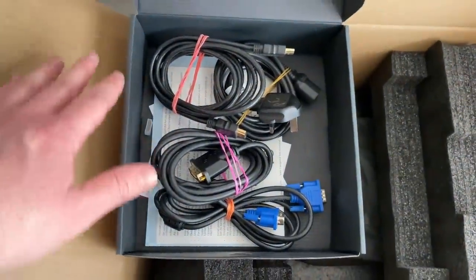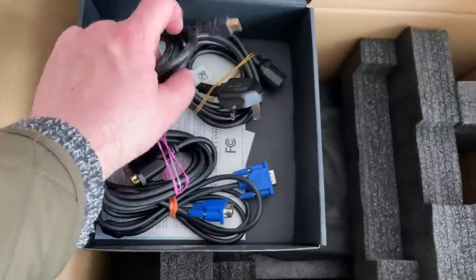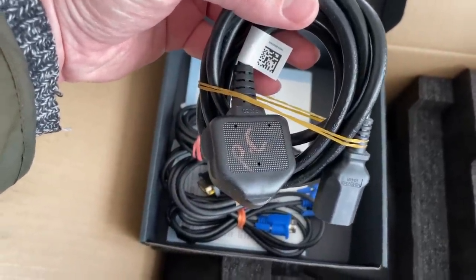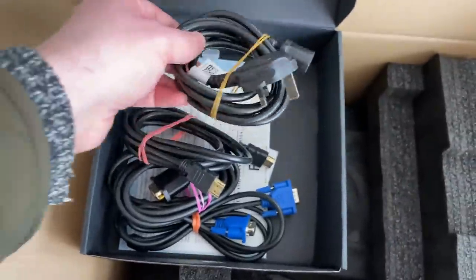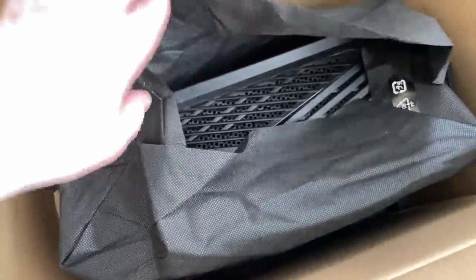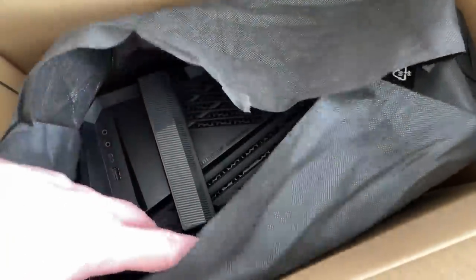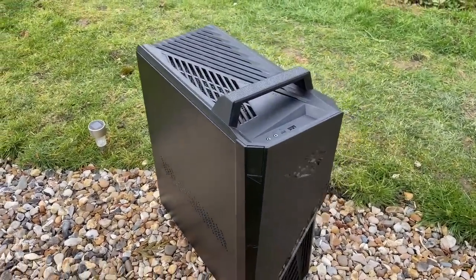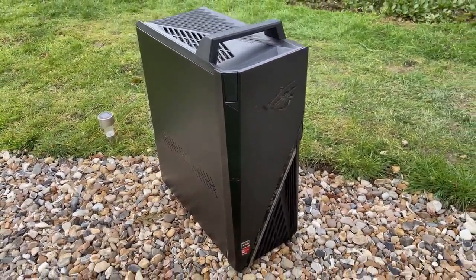This ASUS ROG G15 DH came in its original box with cables and paperwork. This isn't a guarantee that the PC was well looked after, but speaking from experience I usually find this to be more likely. We even got the original protective cover that the system was wrapped in. Say what you want about pre-built, but there's no denying that this one looks great on the outside — the all-black design is sleek and stylish.